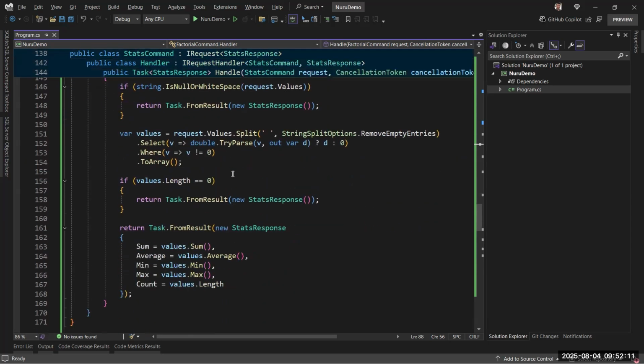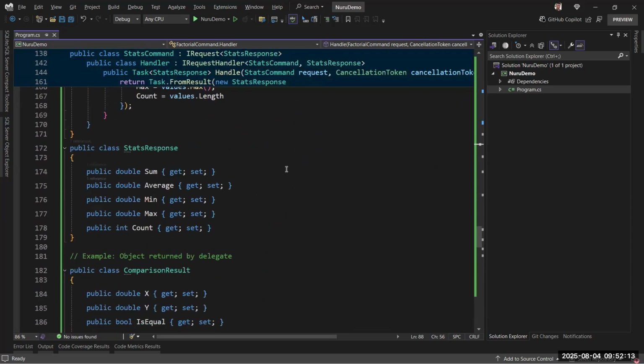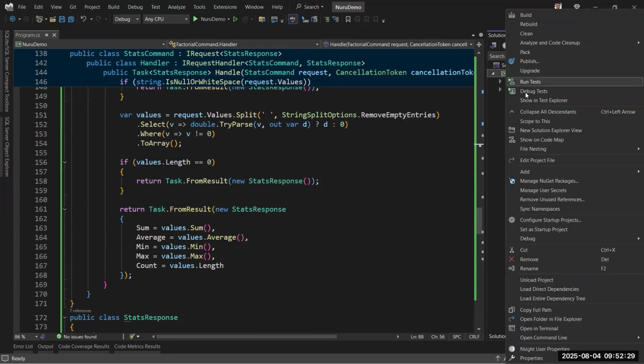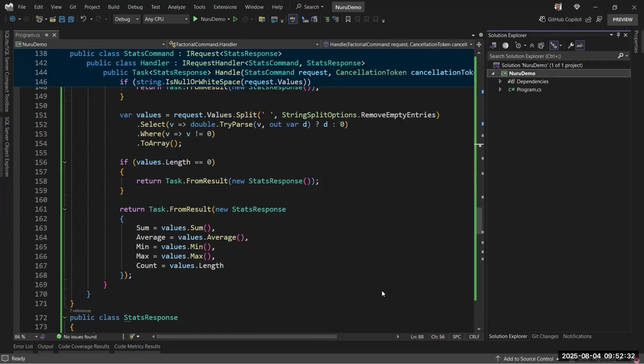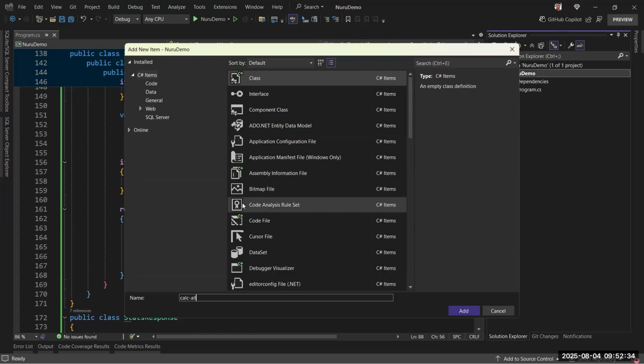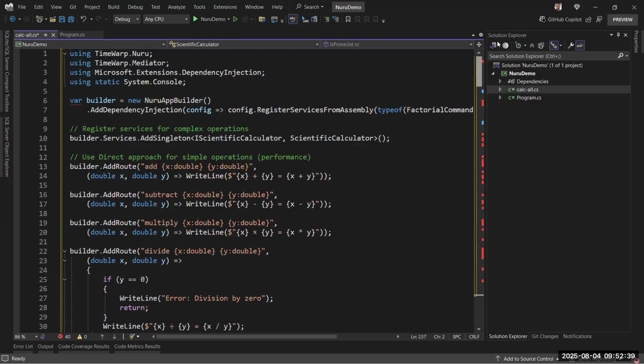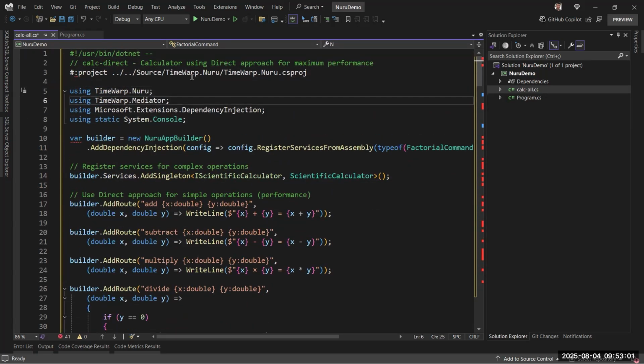Everything's in just this one file, just because it's a sample, and also to make it so that you could run this as its own command. So if we take this over here and we add another file. This won't run, but I'll just show you what it would look like. So we'll add a new class, and we'll call it calc all here. And we'll put all this in here. And let me grab the top lines that I got rid of before, like this. I think that's about right.